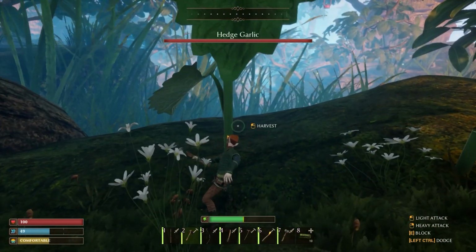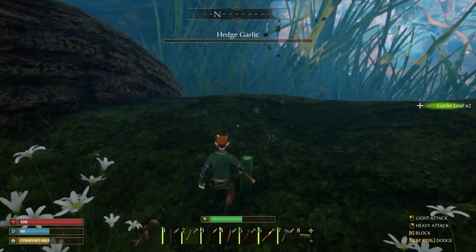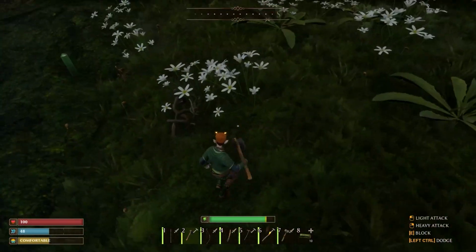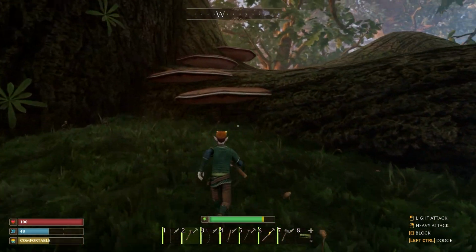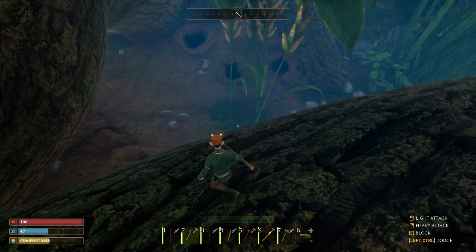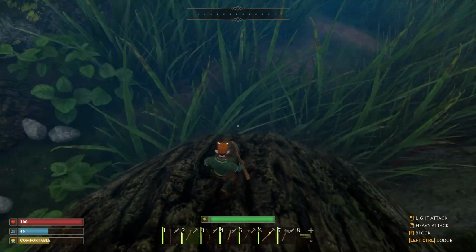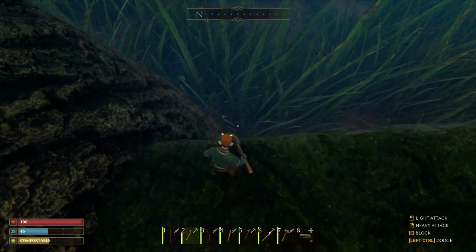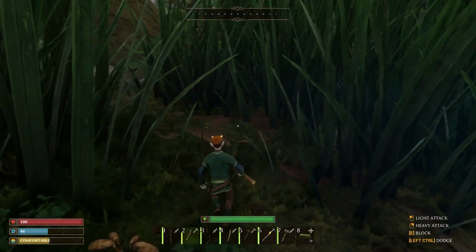I wonder if we'd get any more seeds using a better hatchet. That's interesting. Okay, so a couple new things, but nothing that I was really looking for. So I don't think we'll go back up just yet. We'll go down and get to this. Best way down. We can slide down slightly. There we go. That wasn't so bad.